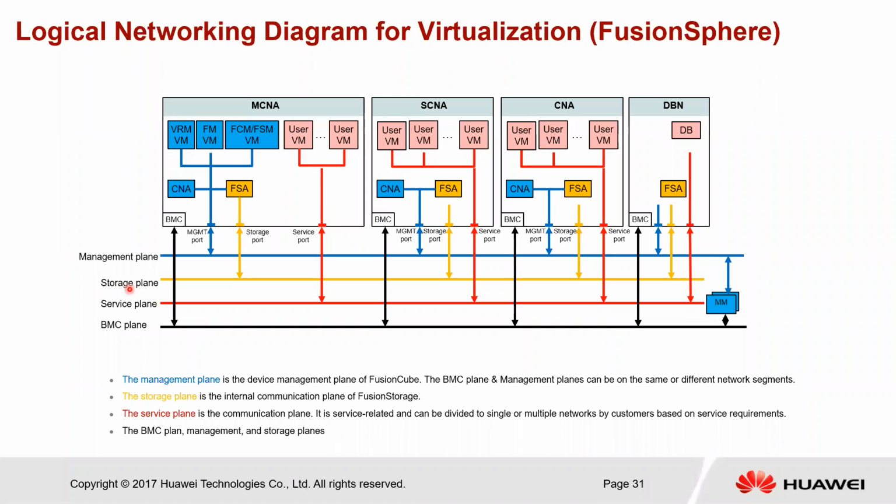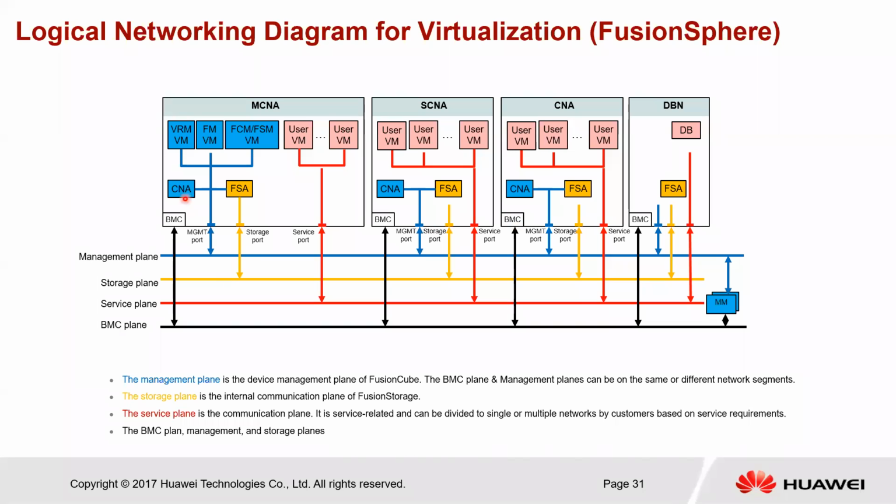The third one is the storage plane. As I mentioned, the storage plane is needed because your infrastructure shares the storage spaces. So you can see for getting the storage space from the Fusion storage, the storage port network is required to be provisioned. So we have to provision the storage port network across all the nodes.